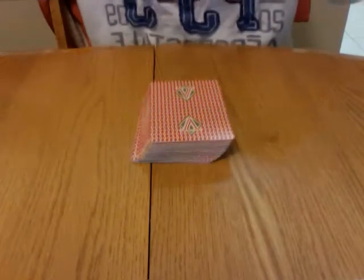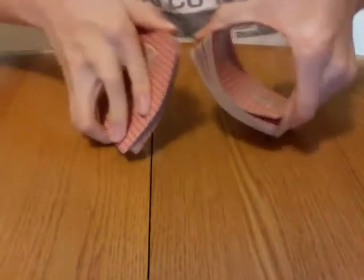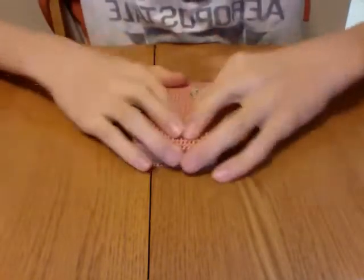Hello, everybody. I'm here to show you my favorite card trick today. I will start off by saying this deck is not rigged at all in any way. Basically what you need is just a deck of 52 cards.